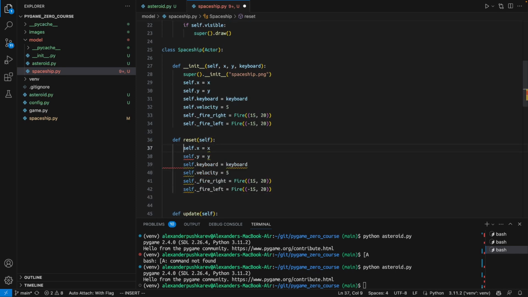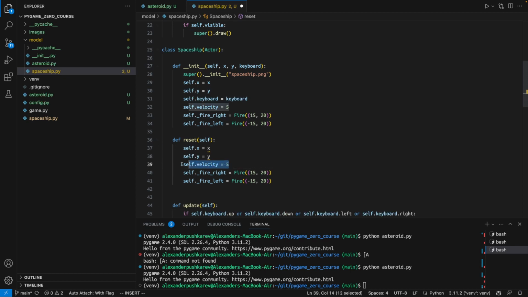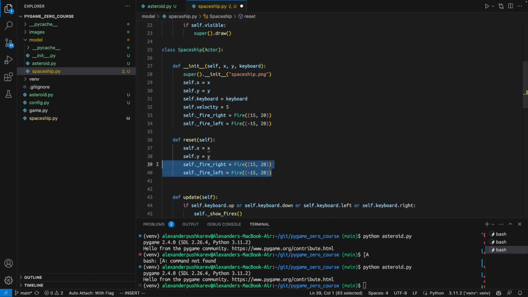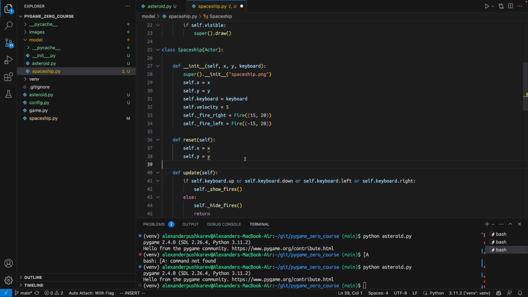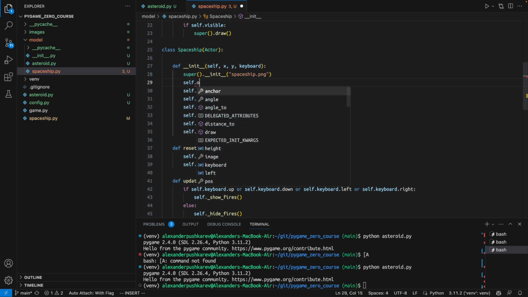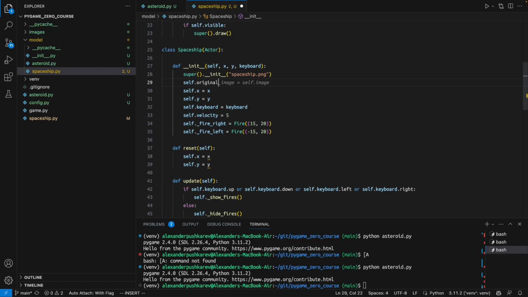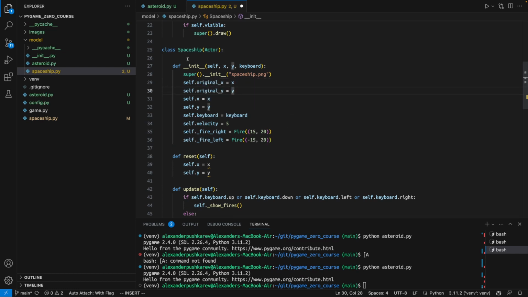Now what we need to do here, because we don't need to provide this, we don't need to provide that, but we need to reset X and Y. And for this, let's save self original X and then self original Y, and then we are going to reset them here.